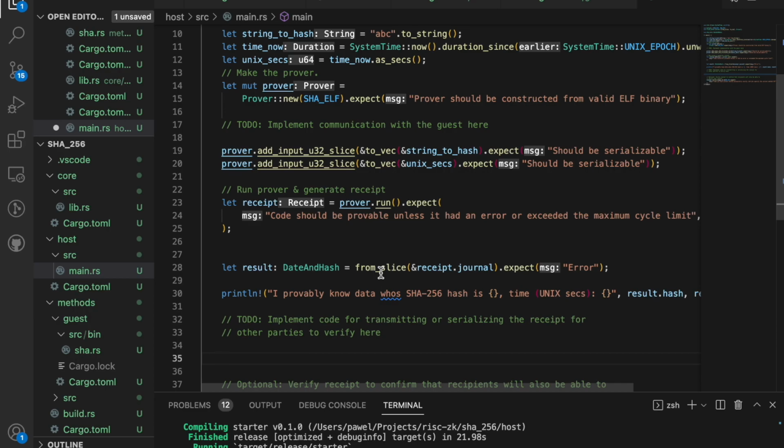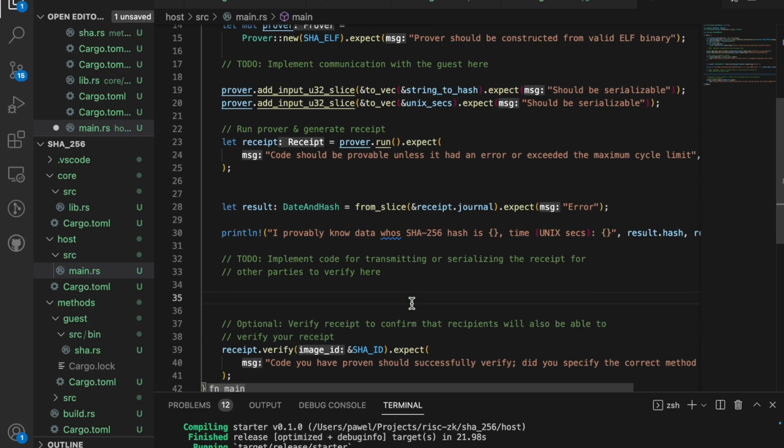So normally as a verifier, you should be able to verify the given receipt just with the serialized receipt and the source code, so you can create the image ID yourself. However, currently in most cases it doesn't work, so you'd have to also serialize the image ID.